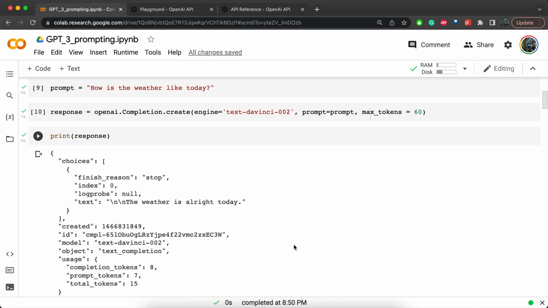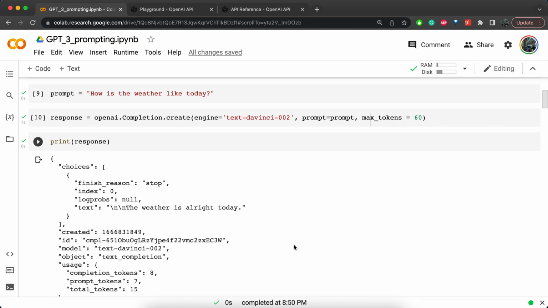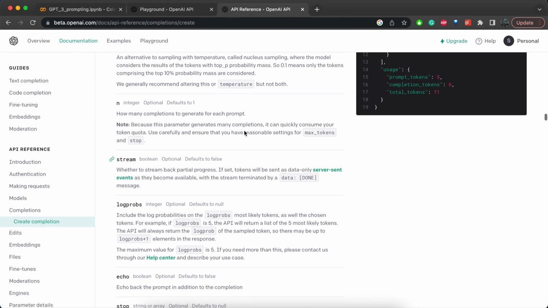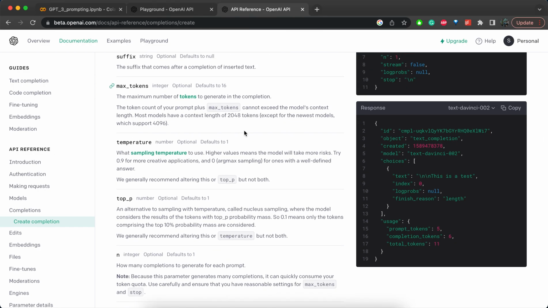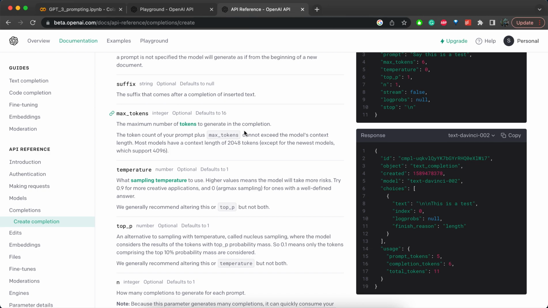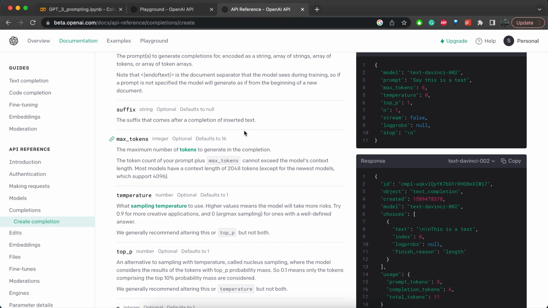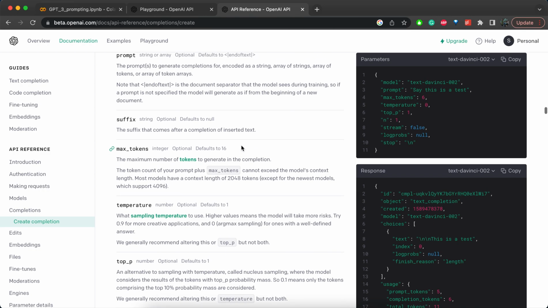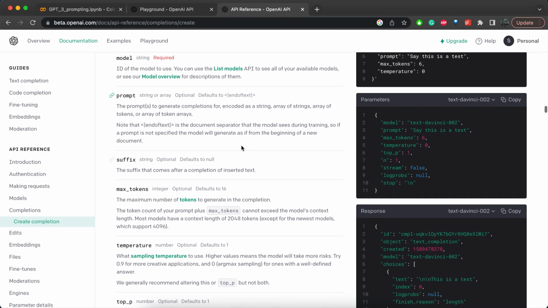So yeah, that's how you can quickly get started with prompting GPT-3, and they have a good document on references and what different parameters mean and how you can use GPT-3 for completions, question answering, etc. So you may want to take a look at that once you've tried it out.